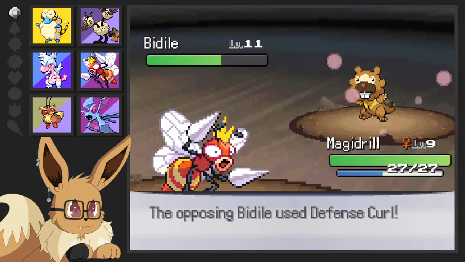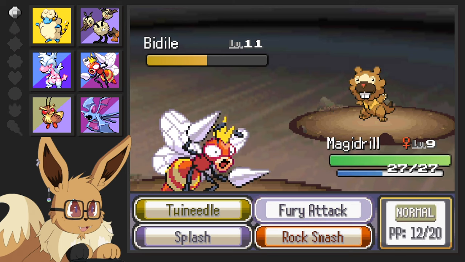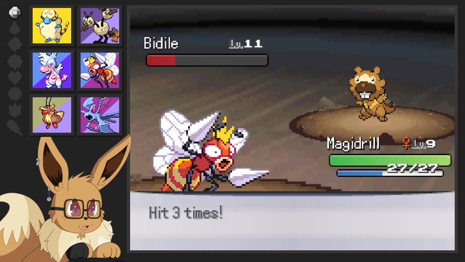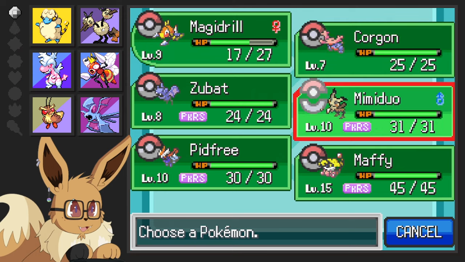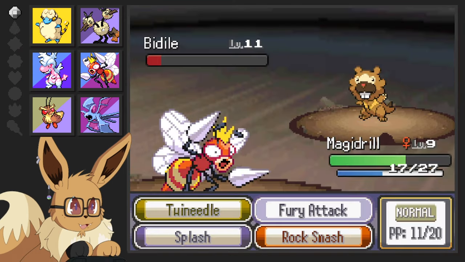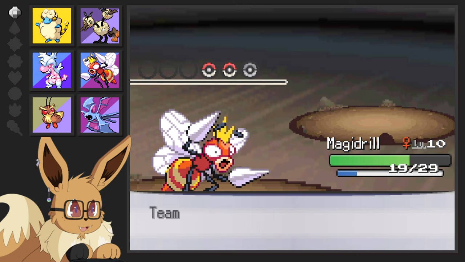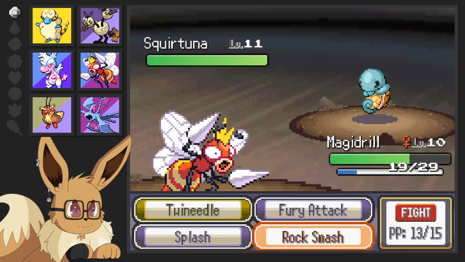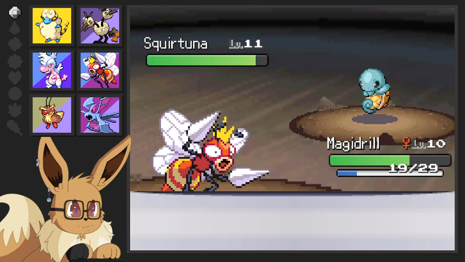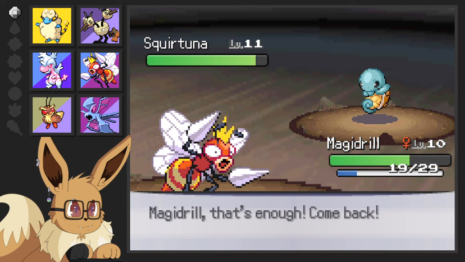Gonna heal. It went to Defense Curl. I see. Gonna go with the Fury Attack. I'm just gonna have to kill it. I hate anything and everything with Rollout in Nuzlocke. Fortuna. Oh my god. Rock Smash. Oh no, it's a Tail Whip on me. I'm gonna switch out to Maffy. Get a pair off.